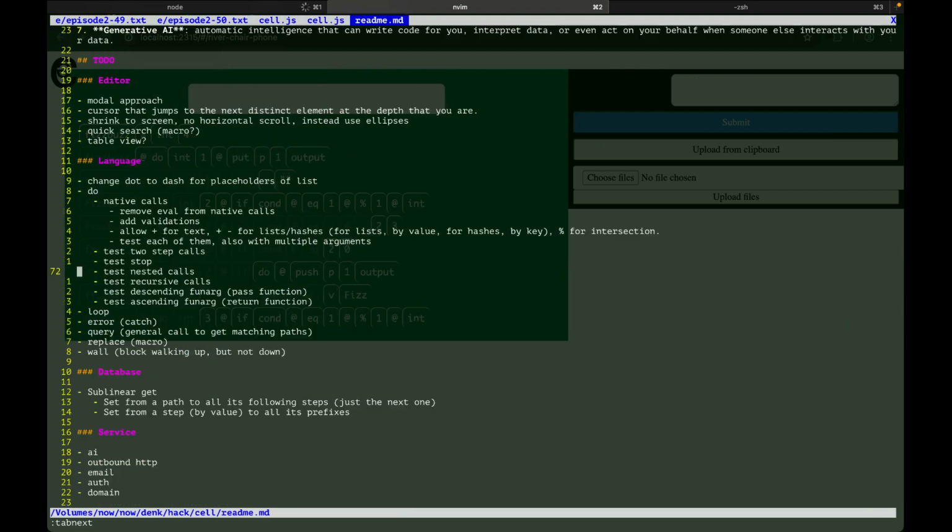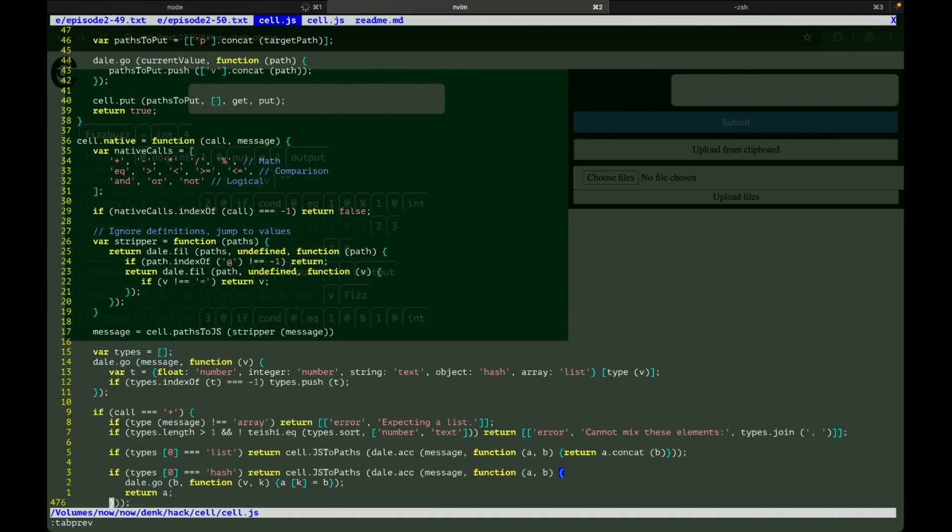What other operations are there that I haven't done yet? Multiplication, division. There's this thing hinting at me about sets.